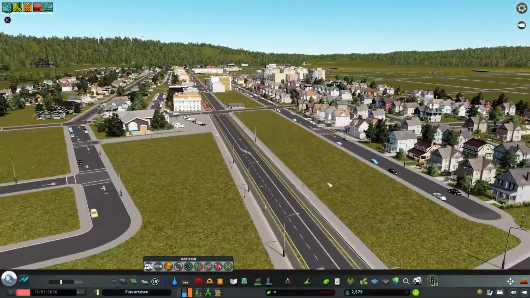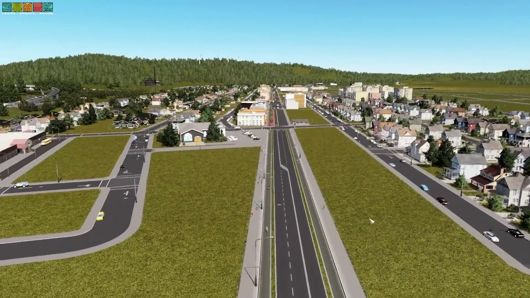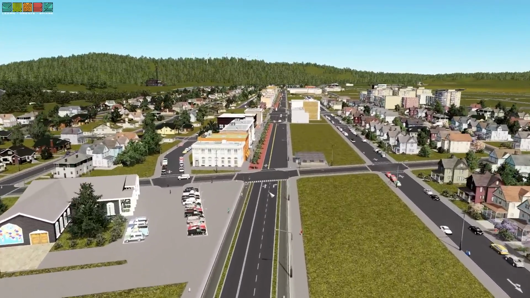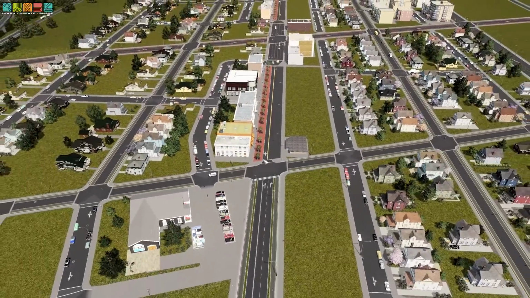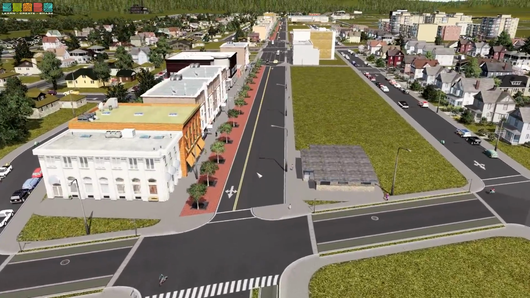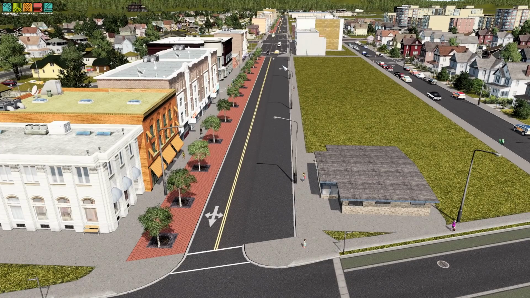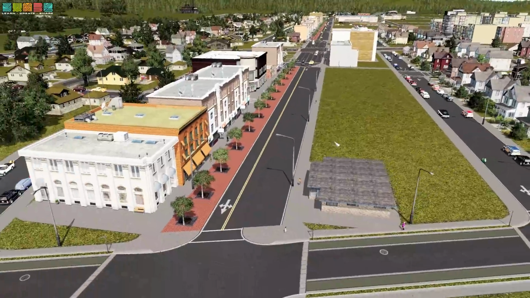But you take your turn, and if you're living the suburban life, you'll turn right in here onto this collector, and you can turn into your neighborhoods. And this road is really cool. I haven't finished it yet, but it's a parking lot roads road. I have to add all of the parking lots to it, all of the 60-degree parking that's going to go here. But this is kind of our main street.